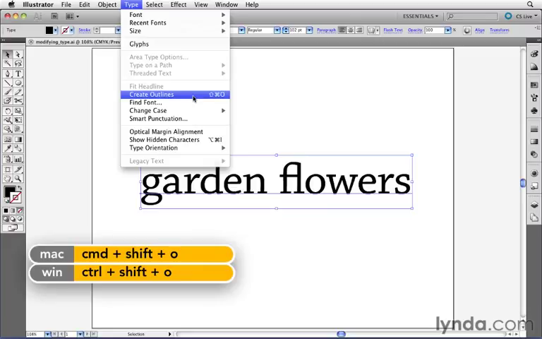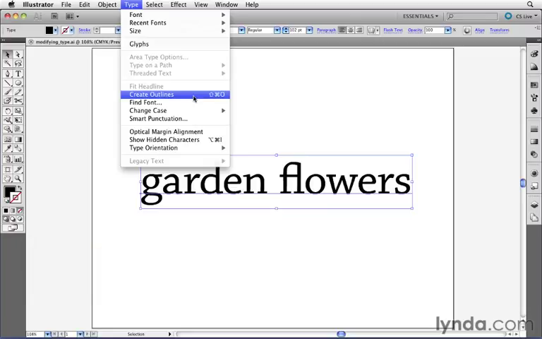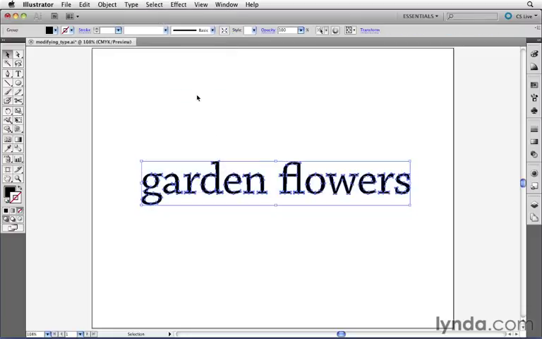Now, before I actually select this, let's take a moment to think about what's about to happen. This text object, which has editable text attributes inside of it, and things like point size settings and typography settings like font styles and kerning, will no longer have those attributes once I've converted them to outlines. The benefit, though, is that I'll be able to access any of the individual anchor points for each of these characters. So let's choose this option now and see what happens.